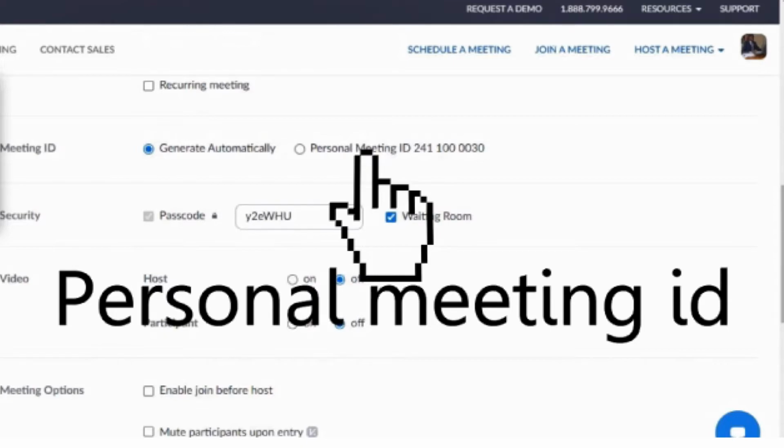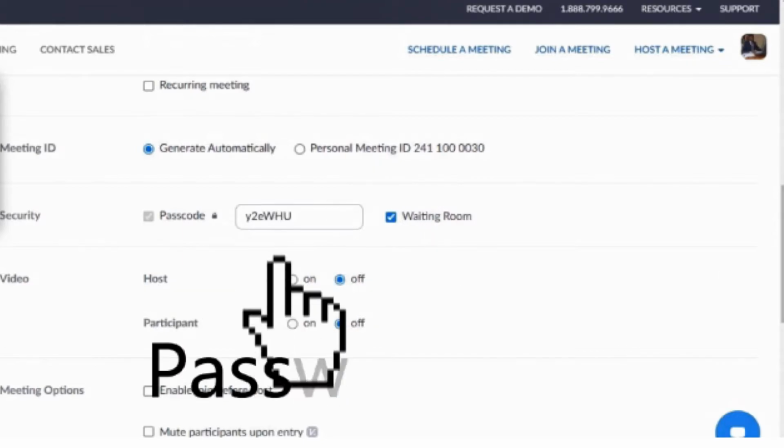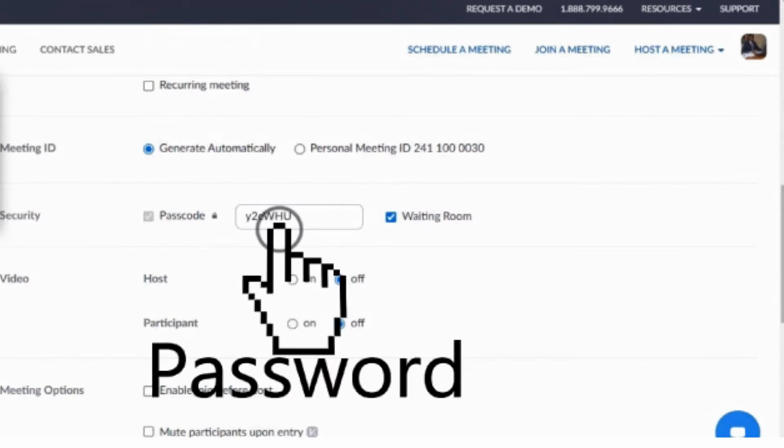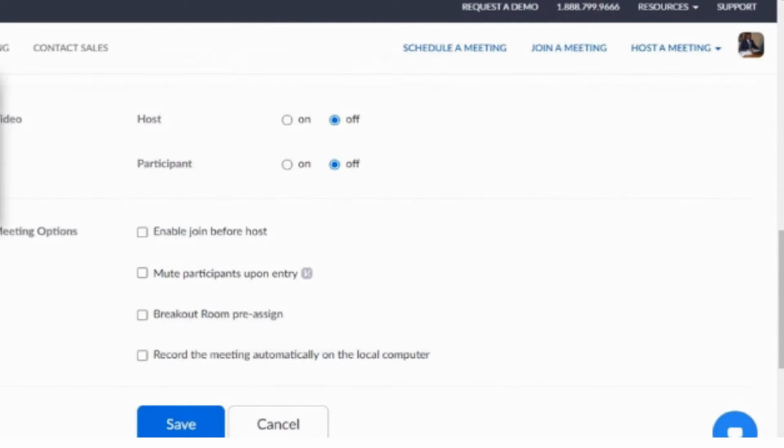So you can choose the personal meeting ID or you generate automatically. On the passcode, you can decide to have your own password, or you just let the computer generate the password for your participants. So you have the option to generate the password automatically or to put your own password.